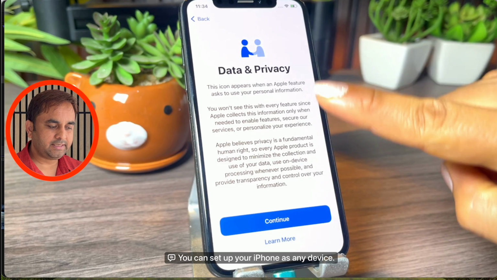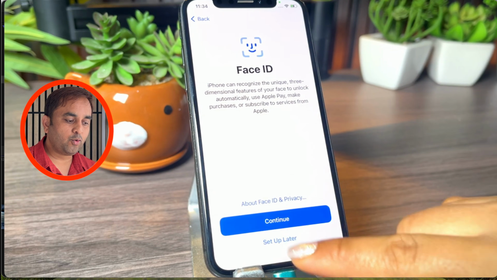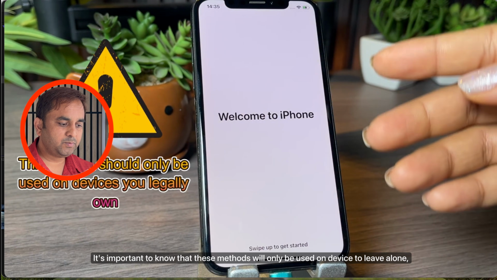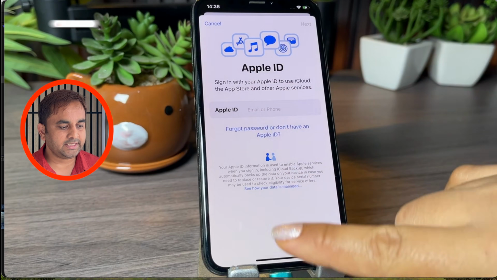Afterwards, you just click done and come to your iPhone screen, and your iPhone screen looks exactly like this. Data and privacy, continue. You can set up your own Face ID and create your own password, and welcome to your iPhone. Afterwards, you can create your own Apple ID and put it there and access your iPhone very easily. Using this process, you can very easily bypass the iCloud activation lock.